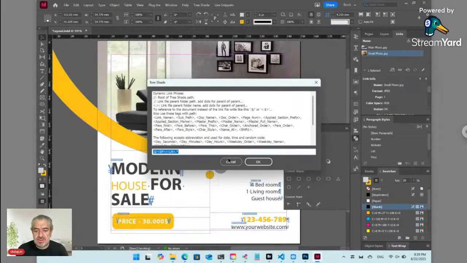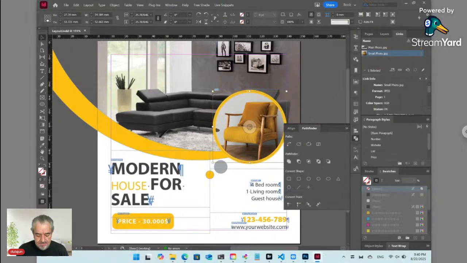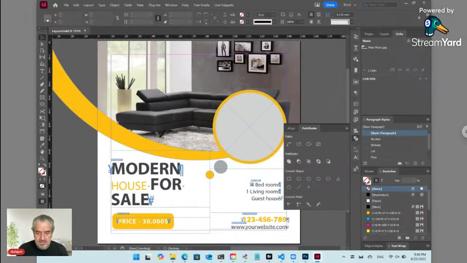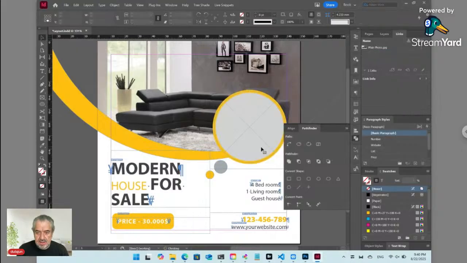So how to fix this? Let's undo. Let's copy the link, cut, paste here. Now it has its own rectangle frame, so let's cut again and paste inside that frame.